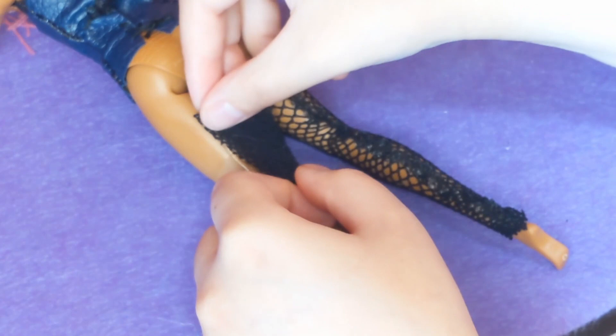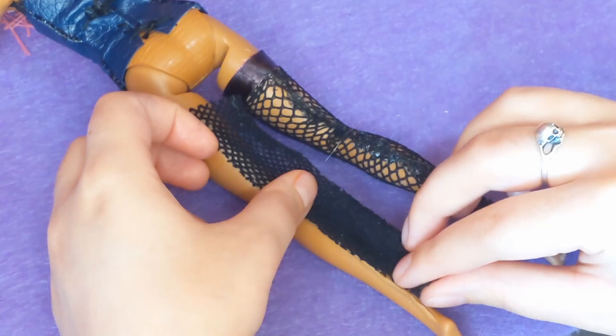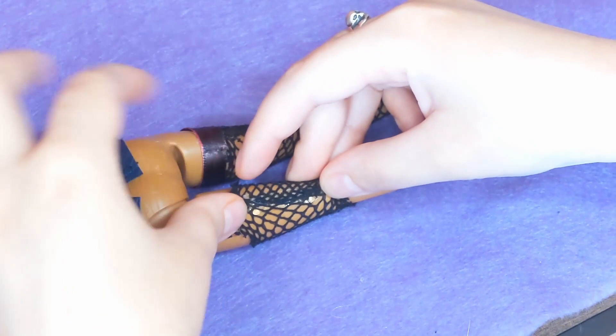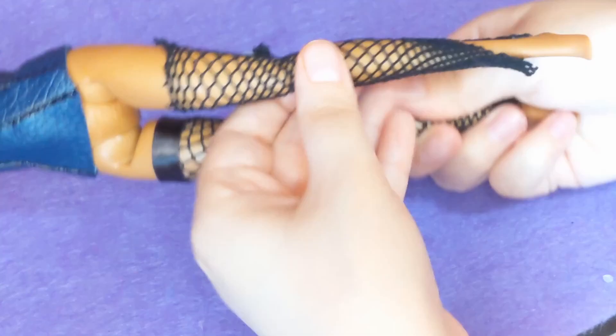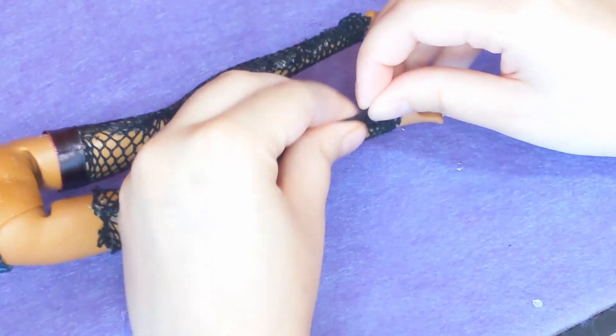Now I'm making her stockings. I did a similar thing to the shirt — it's just like a tube. I did try to sew these because typically for socks and stockings I like to sew them since it looks better, but it was basically impossible — I was going insane and running out of time — so they got glued. I think it still looks fine. We're following the rules: it looks great from the front, and most people put a doll on a shelf with its back to the wall anyway. If you're looking at the back of a doll, you're a hater.